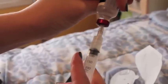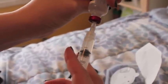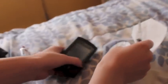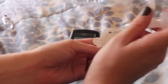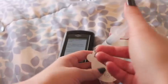Something that's great about the Omnipod is that even though you'll get a lot of bubbles in your syringe, you don't have to worry about it too much, because once you do the next step, which I'm about to show you, it will prime the bubbles out for you. So it's still on this screen that says to fill it with insulin and wait for the 2 beeps, so we're going to do that now. With the new generation of Omnipods, they like it for you to have the Omnipod right next to the PDM.